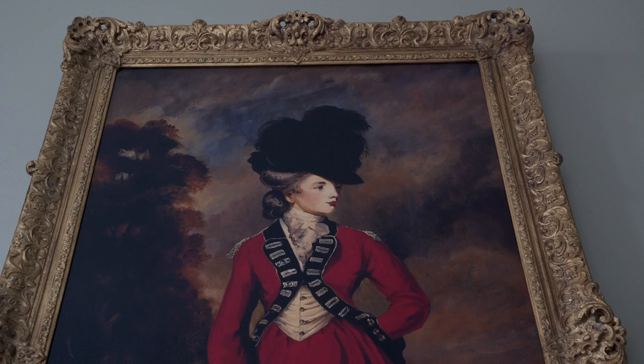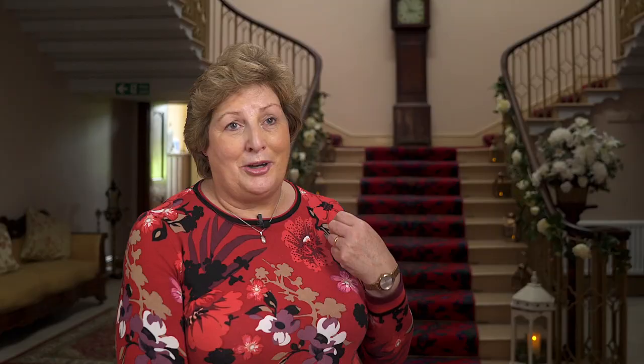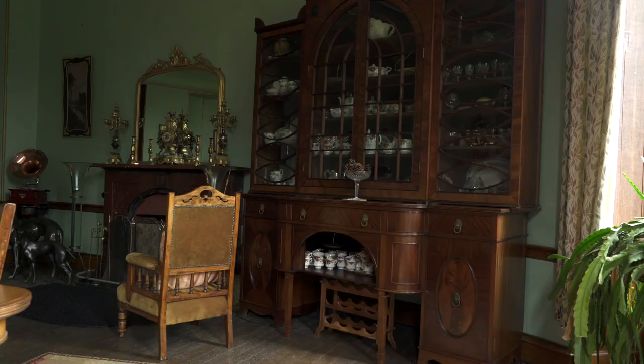I think it's important because Killimoon is part of the heritage of Cookstown. If we had left it, that roof would have been down by now. Just whenever you saw 52 people in this morning there, and the castle being used for different functions and things like that, it brings it to life again. It needs people in it to keep it alive.